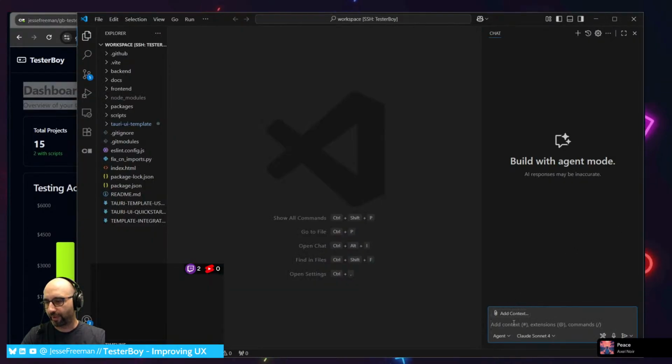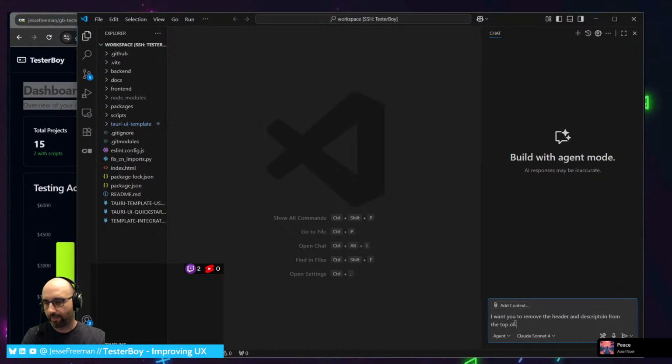Let's do some simple stuff. I want you to remove the header and description from the top of the dashboard.